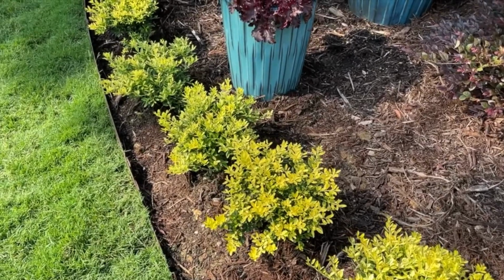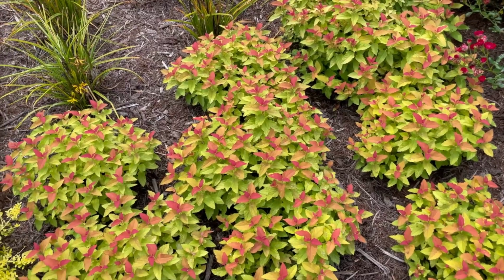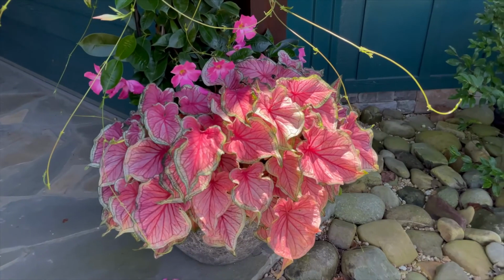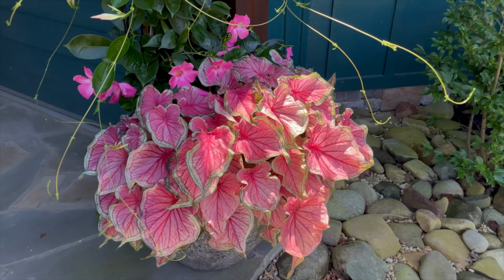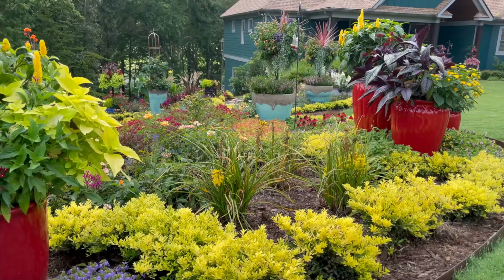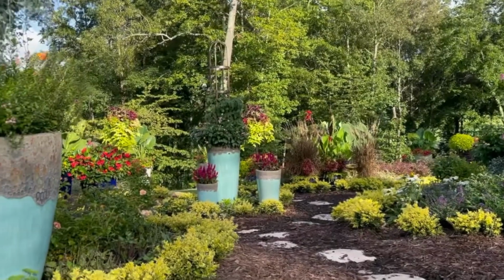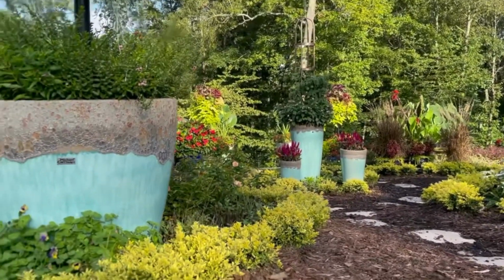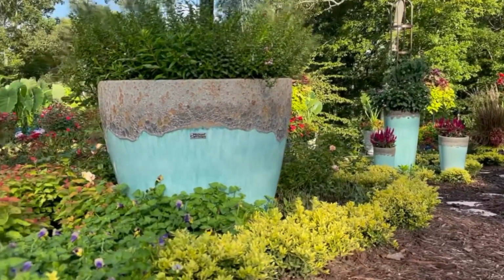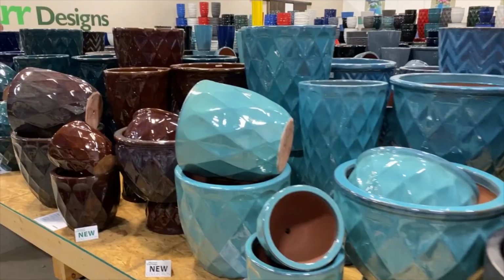Things have only gotten more exciting in the past decade as plant breeders have introduced an amazing diversity of compact yet durable plants that are perfect for container gardening. Many of these new selections bloom across multiple seasons, vastly extending their color interest and making them great candidates for containers. We start our conversation on container gardening with Carr, a renowned designer who every year releases hundreds of new and exciting containers for the most discerning gardeners.